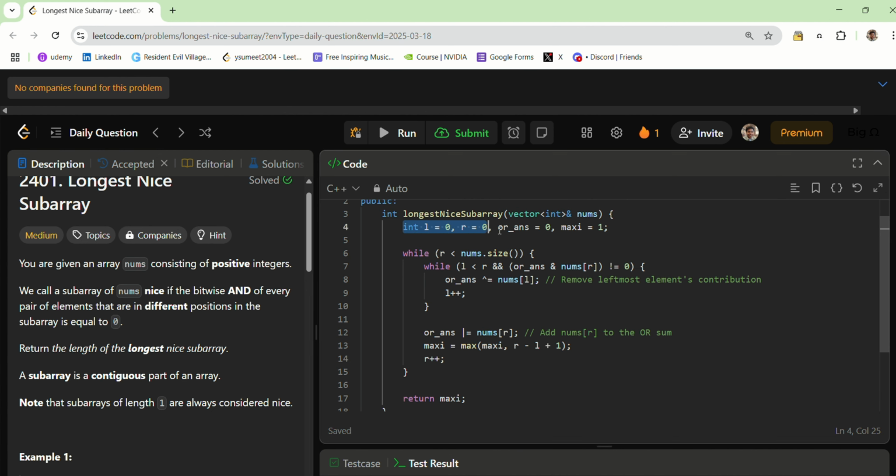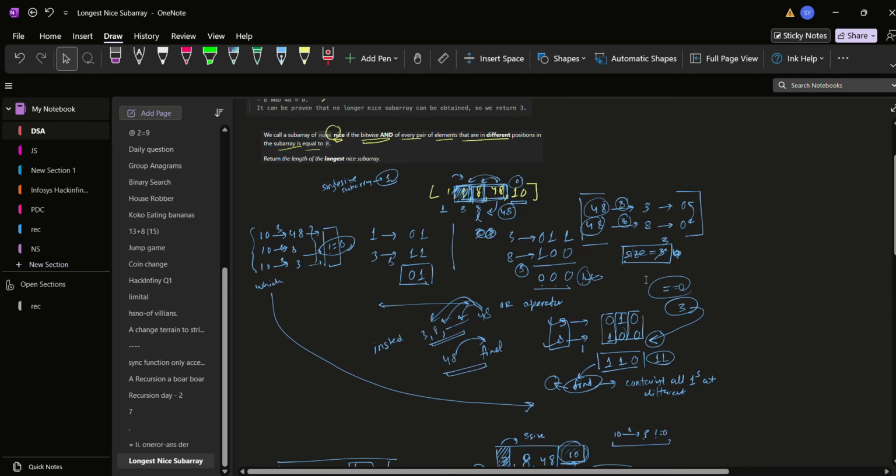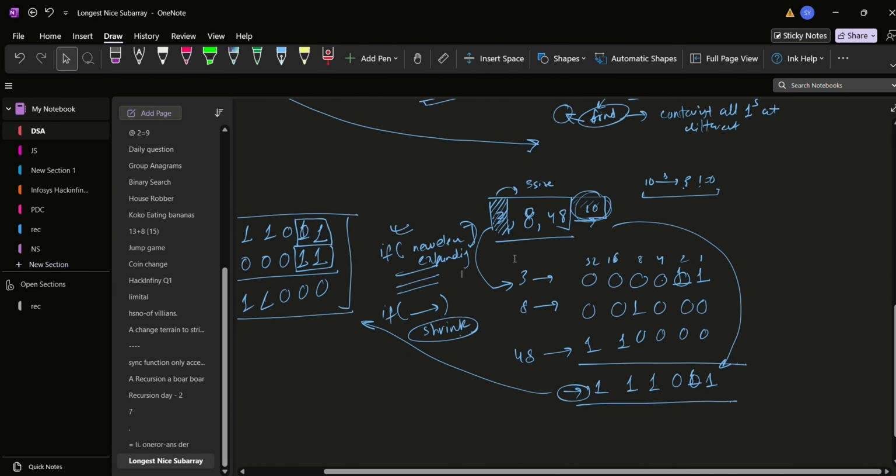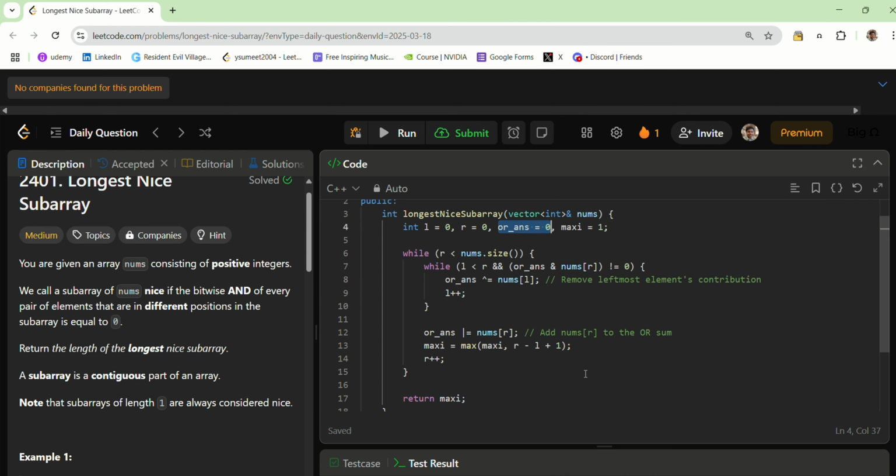L and R are for the window. This OR answer will be storing these, which I told you, so that you don't have to loop through your current subarray. And maxi will store your final max answer, which is going to be the size of your maximum subarray. So we have taken a loop, and the loop will run until R reaches the end.